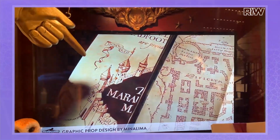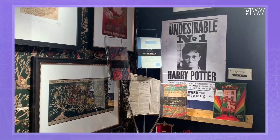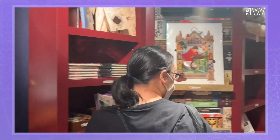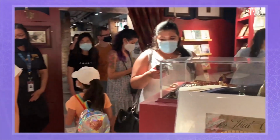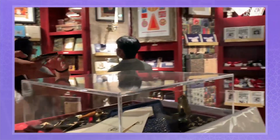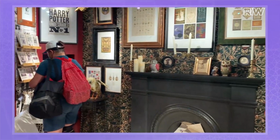Within this environment, you can see that they had anywhere from prop replicas to limited edition posters and a little bit of a history lesson on this amazing design studio out of London that this shop is a part of. So it was really fantastic. And I think that just by nature of seeing how the design is changing as you're walking into this space, it brings you into a completely different mindset to get a sense of who these important characters are as part of the Harry Potter universe.